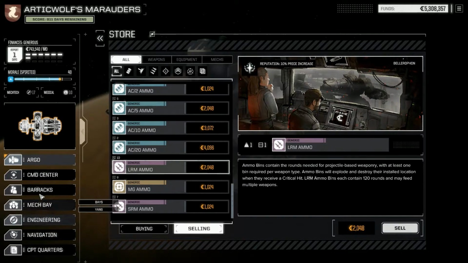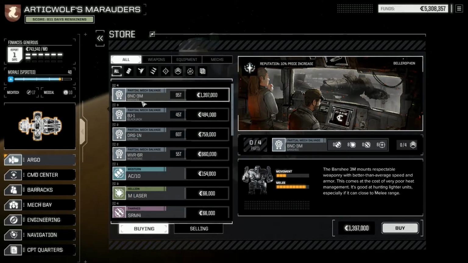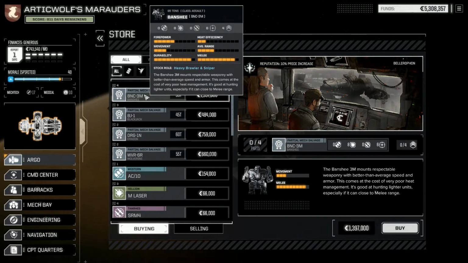So let me take a look at the mech bay, or the store again for buying. If I bought a Banshee, again, I can do it. What would I have on this guy? He's got 8 laser ports, 6 point defense, and 4 jump jets. It's a brawler and sniper. So he fulfills either role, sniper or brawler. I think I might start him out as a sniper, actually.